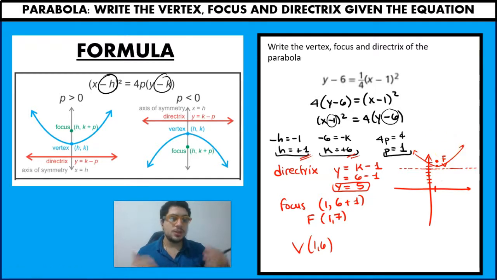to open upwards. So first thing we did, we found h and k. After reorganizing our formula, we found the value of p, and we just substituted in the formula of the directrix and the focus. And then once we actually draft it and graph it, we're going to see if it opens upwards or downwards. And that is pretty much it for today, guys.